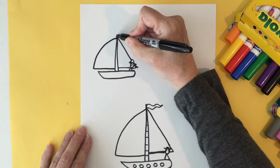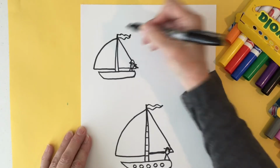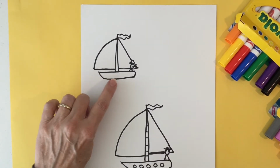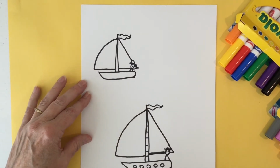We can add some flags to the top, however you want. And there we have 2 boats. If you'd like to put windows in this one, you can, or you can add stripes or different things to the bottom. Each of your boats can be different.